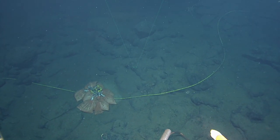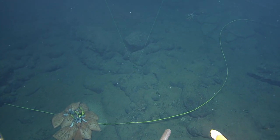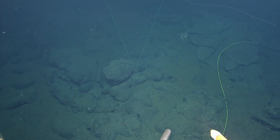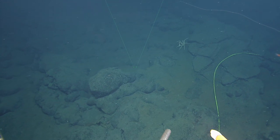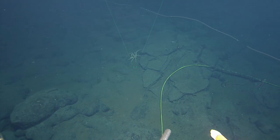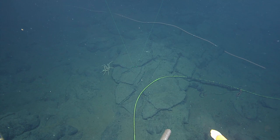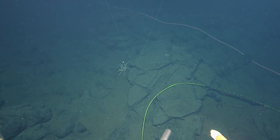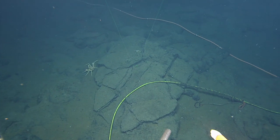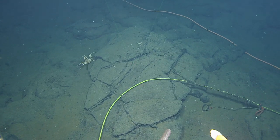Quick handoff of video, 2 seconds. There he is. Spider crab, let's zoom in on it, see if we can get some epibionts. So to avoid any of the cables, come to your left and look right. And it's downhill there, so yeah, other way. Lateral left and look right. Heading right. You get a better shot uphill, but.